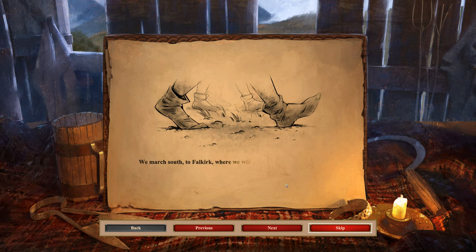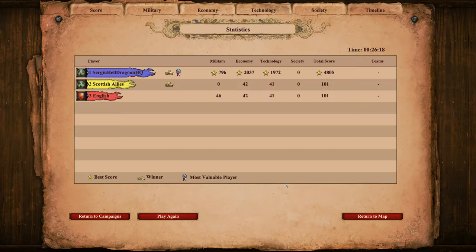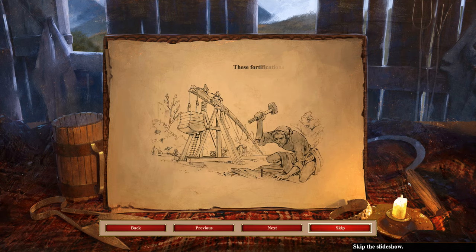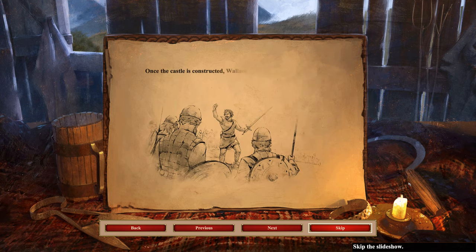We march south to Falkirk, where we will join with the army of William Wallace and plan our combined attack upon the English castle. The only way that we can hold the boggy lowlands around Falkirk is to build a castle and as many walls as we can construct in a short time. These fortifications will serve to protect our camp as we construct siege weapons with which to assault the English castle. Once the castle is constructed, Wallace himself is sworn to join our forces. Together, we will attack Longshanks and his English troops.